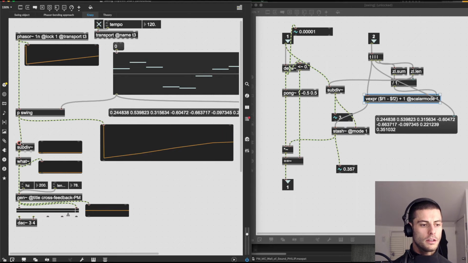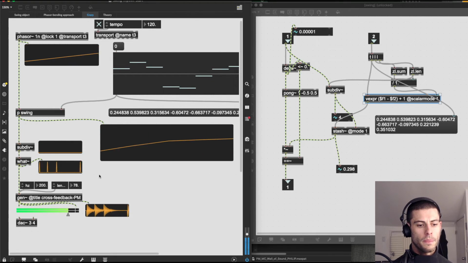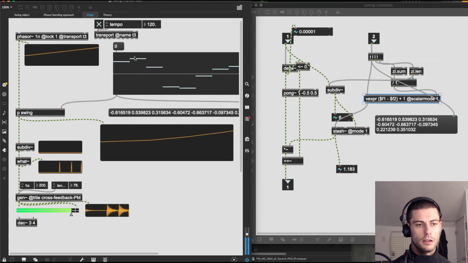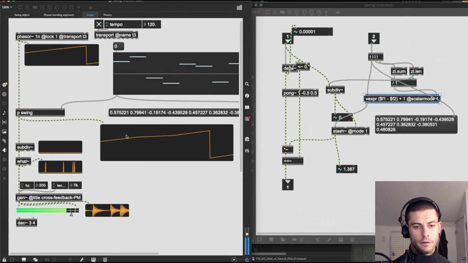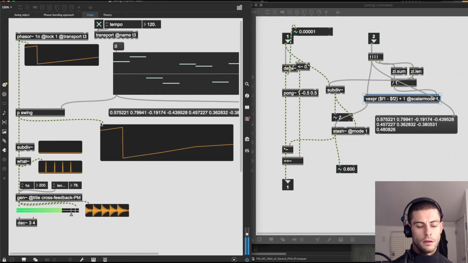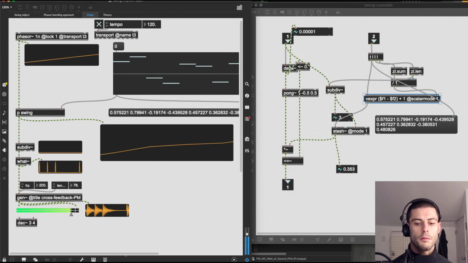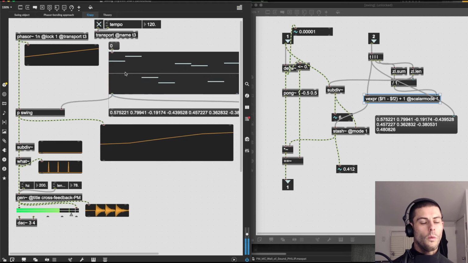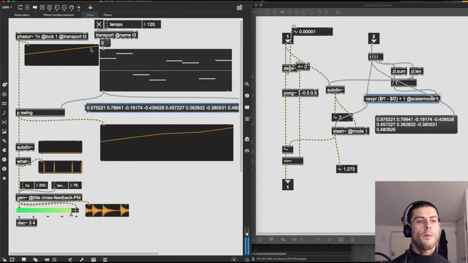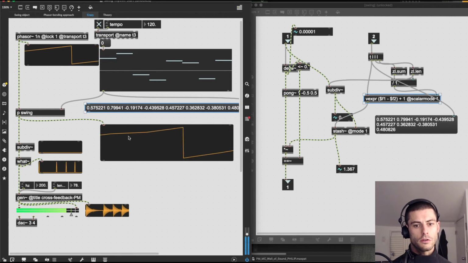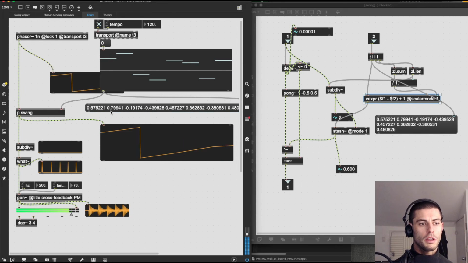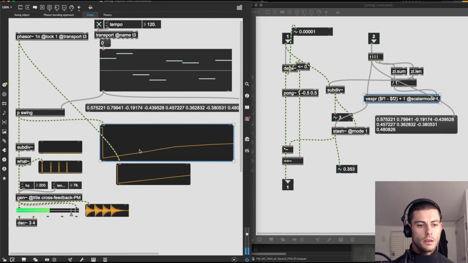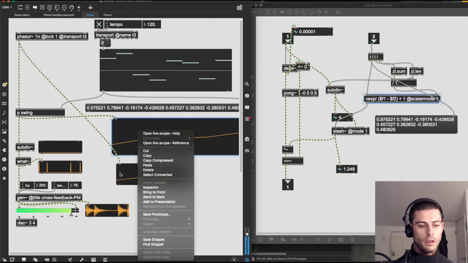And now if I send that into subdiv, you can see that we get these strange rhythms. So this is a way that you can pretty reliably modulate time and get some weird stuff while still always coming back to the foundation of your original phasors, because these are always going to be completely in phase with one another. And I can prove that to you in an interesting way.